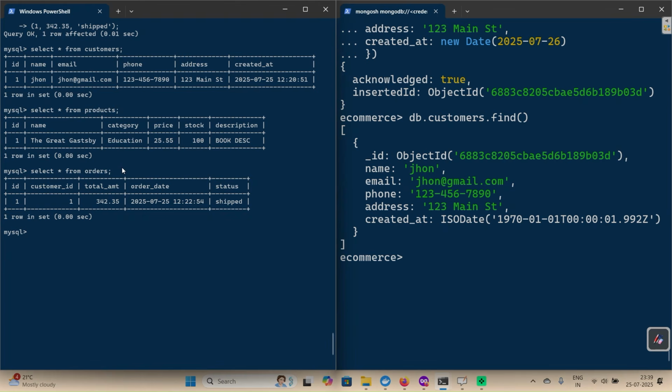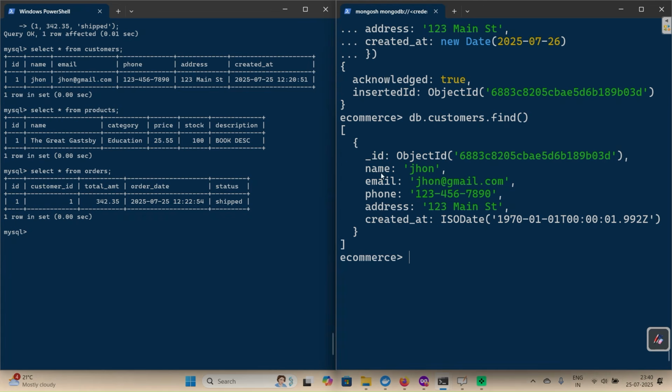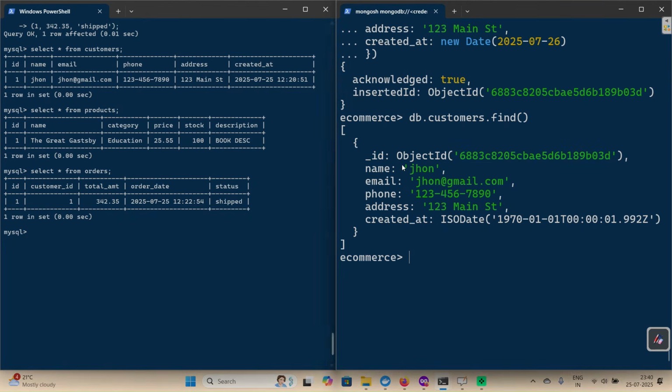This ID is auto generated. What is this ID? It is an ObjectID.